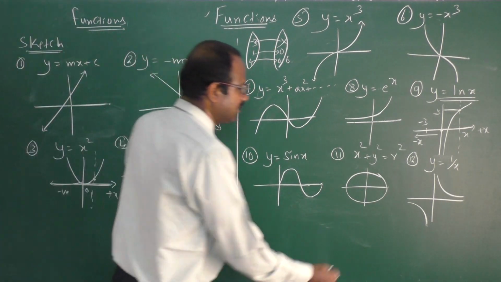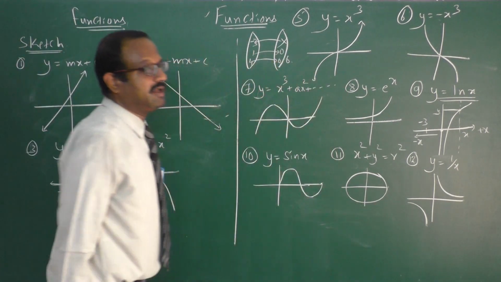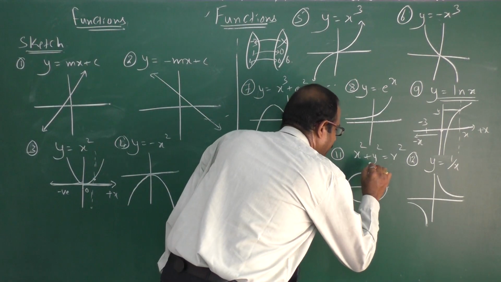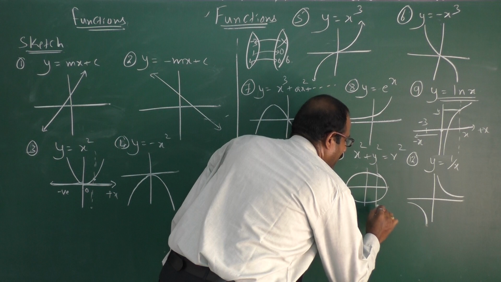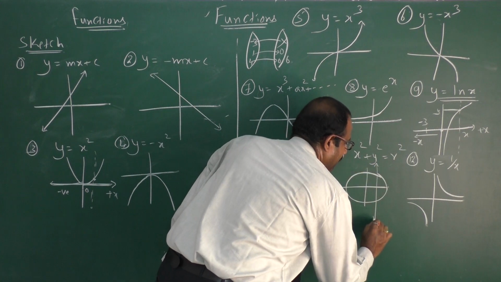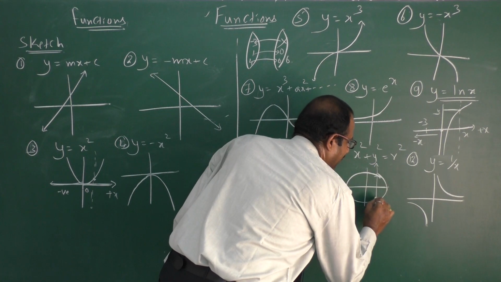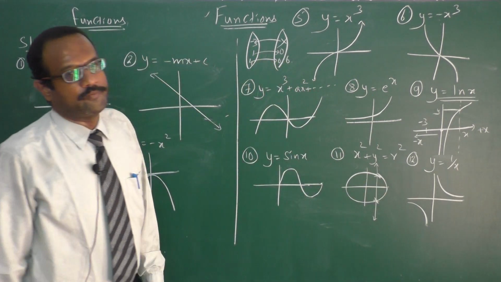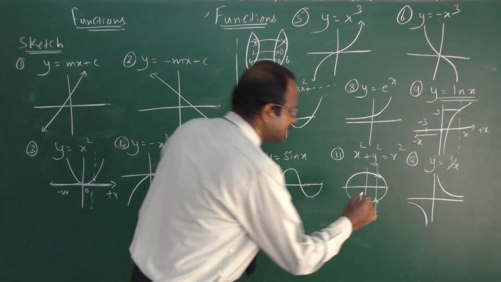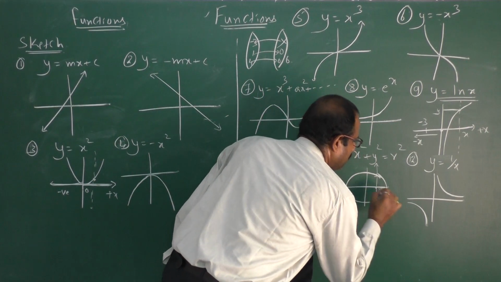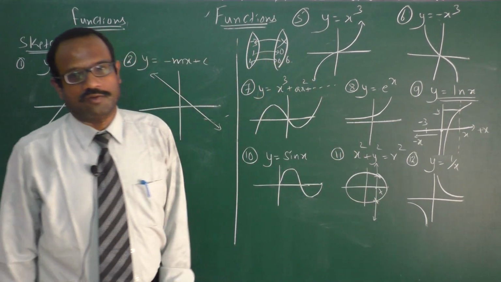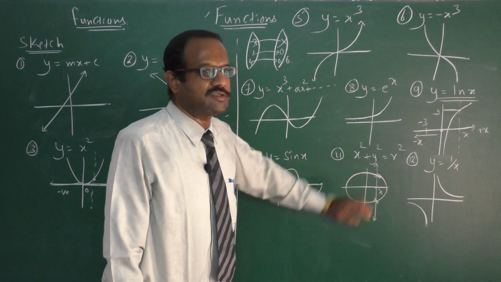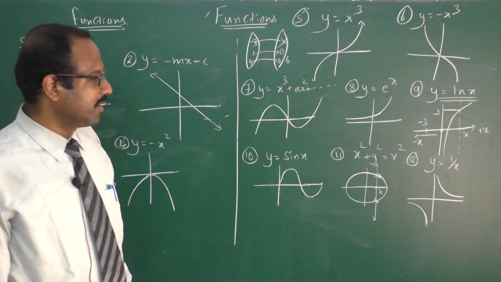Similarly, coming to this, see the equation of a circle, is that a function? Let me draw a perpendicular line. Anywhere you can draw it. When I draw a perpendicular line, I observe that it is intersecting at two different parts of the curve. Means for one x value, you are getting two y values. Means it has repeated mapping. Hence this is also not a function.